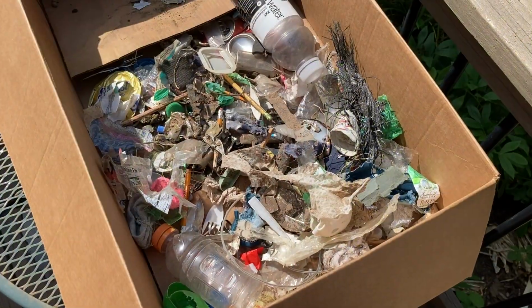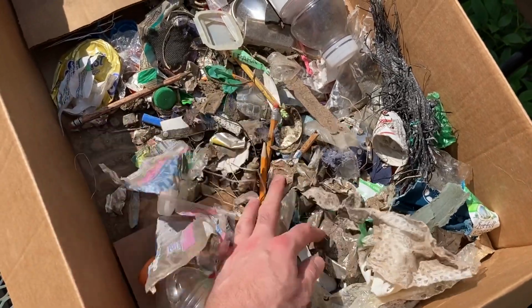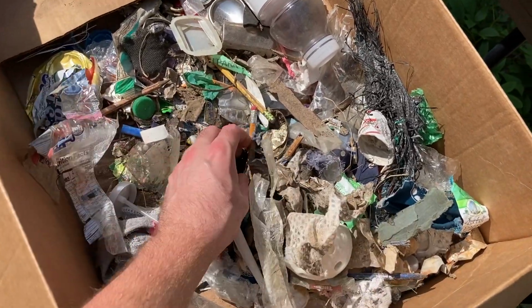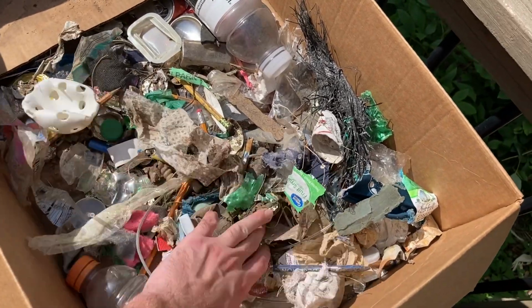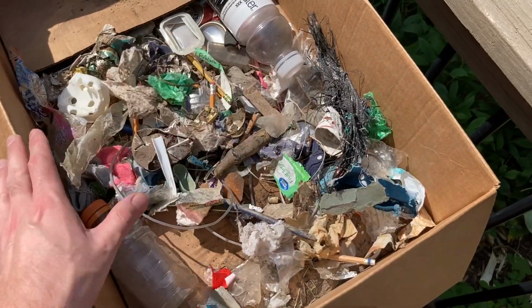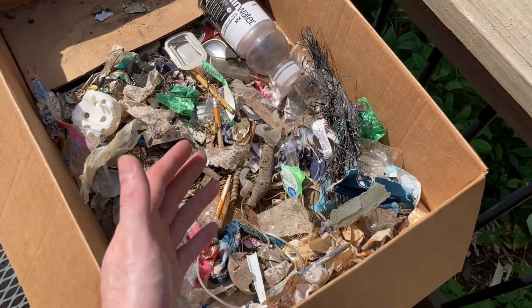So I'm back at the house now, you guys, and I've cleaned up all my finds, so let's take a few moments to go over the board. Well, everyone, to start the wrap up, here is my trash from about 14 or 15 hours of metal detecting. Lots and lots of trash. Lots of stuff I dug up, but also stuff sitting on top of the ground. So if you're going to go out and metal detect, take all this junk with you. Don't leave it out there. Protect the hobby and be a good steward to the land.